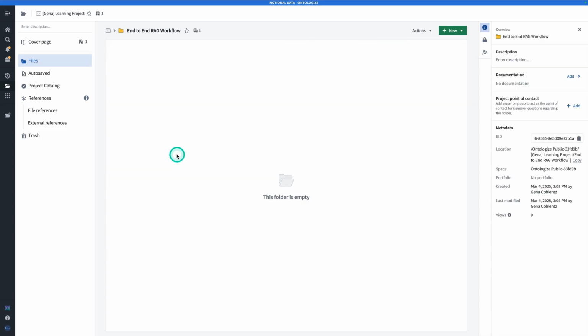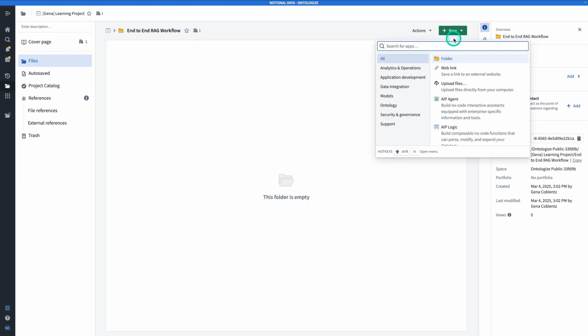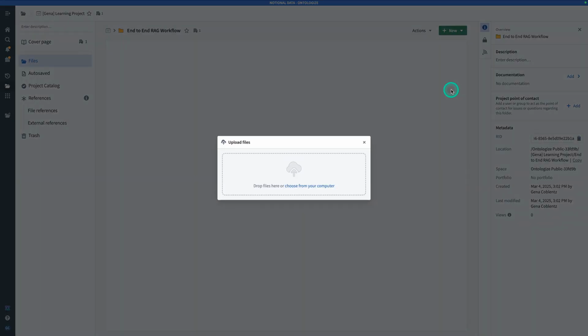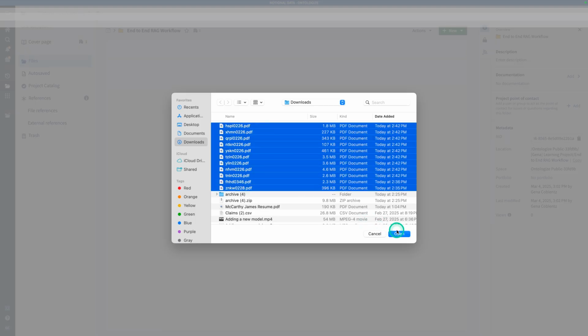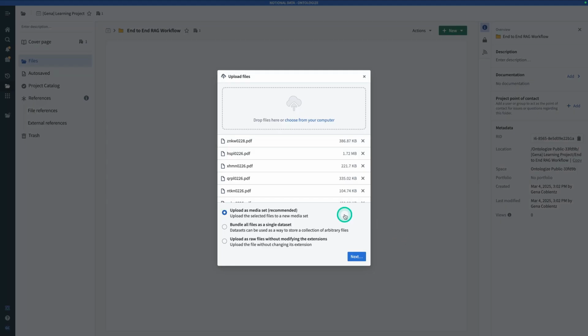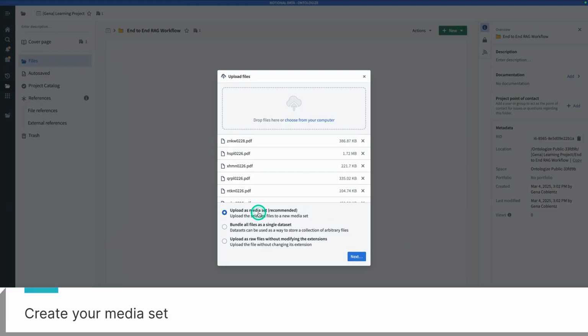And now make sure you've already downloaded the PDFs or whatever PDFs you want to work with for this problem. So from here, I'm going to hit New, Upload Files, choose from Computer. And I'm going to grab all of these PDFs that I just downloaded. And then hit Open. Now here you have a choice. You can upload as a media set, bundle all files into a single data set, or upload as raw files without modifying the extensions.